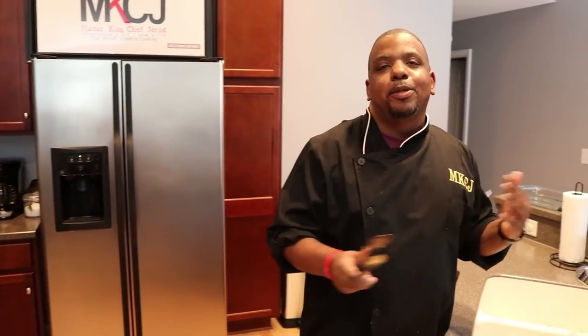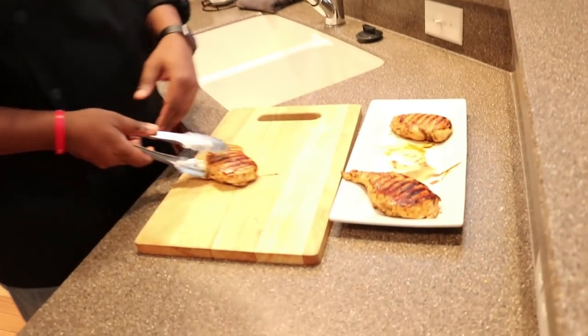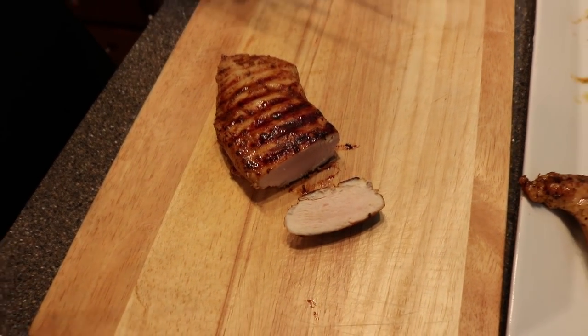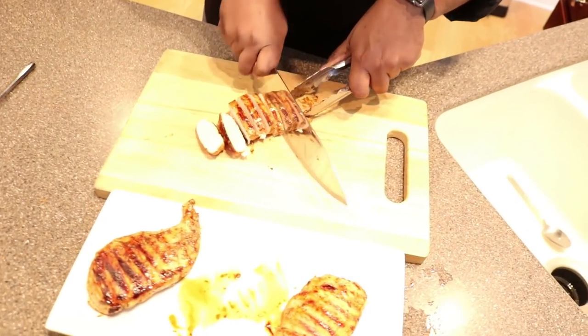So the filling for the pot pie is done, all right? I let that chicken rest, like I told you guys, because I didn't want all that work you and I did to be wasted by cutting into it and all the juices come out. So I'm gonna take the chicken breast right here, and all we're gonna do is dice it up, okay? Look at that perfectly grilled chicken breast. Y'all see that? We ain't playing no games here, flavor building, knocking your socks off, flavor over flavor. We ain't playing no games.